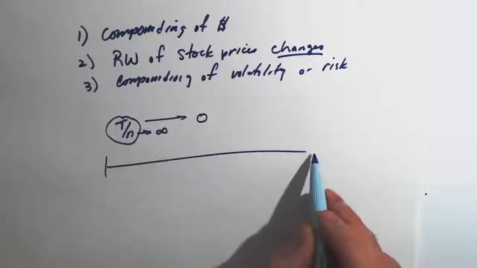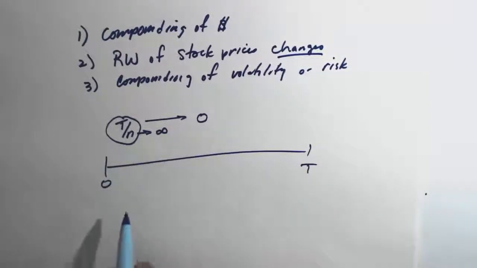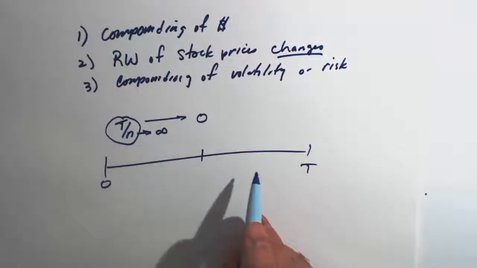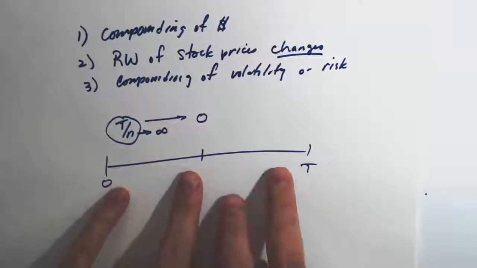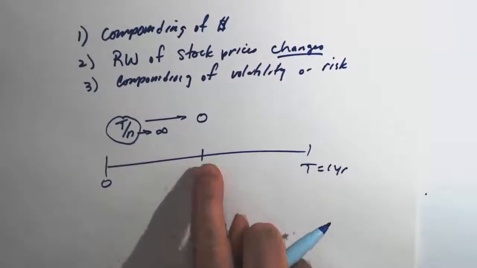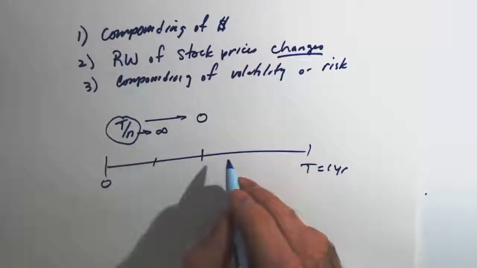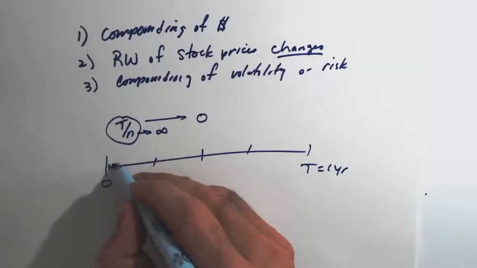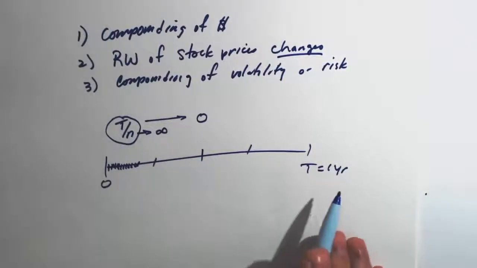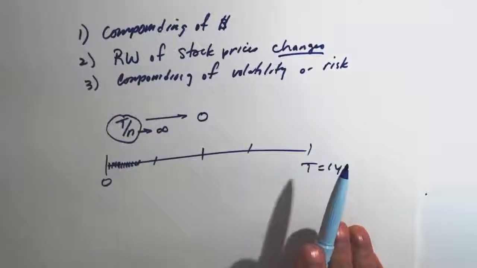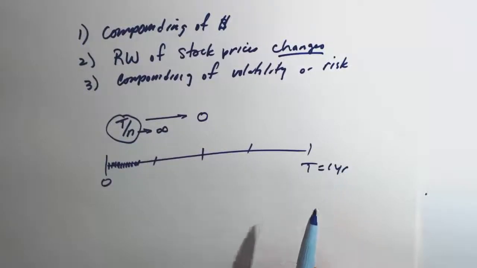So what we have is a time frame from 0 to t when the option expires. We're not chopping the t into two pieces like we did if this was 1 year, with a semi-annual period and another semi-annual period. Or we could have done 4 steps and so on. We have an infinite number of steps all along here. So we're taking the same time frame and just chopping it up into itty-bitty little pieces, in other words, an infinite number of steps.